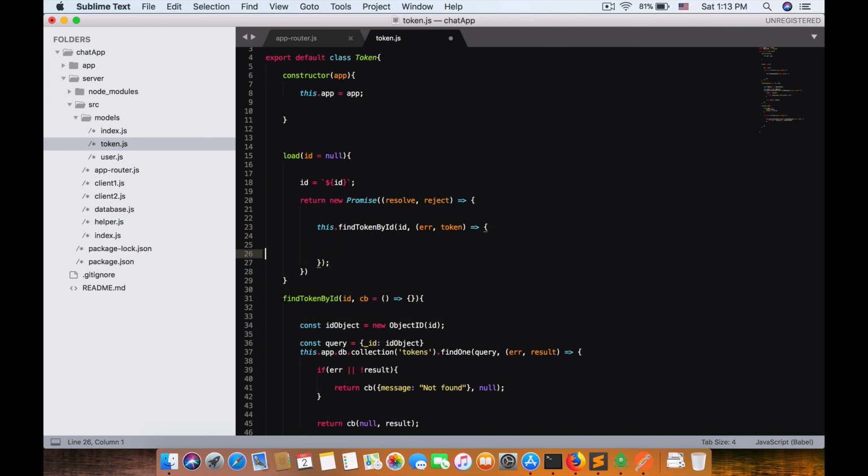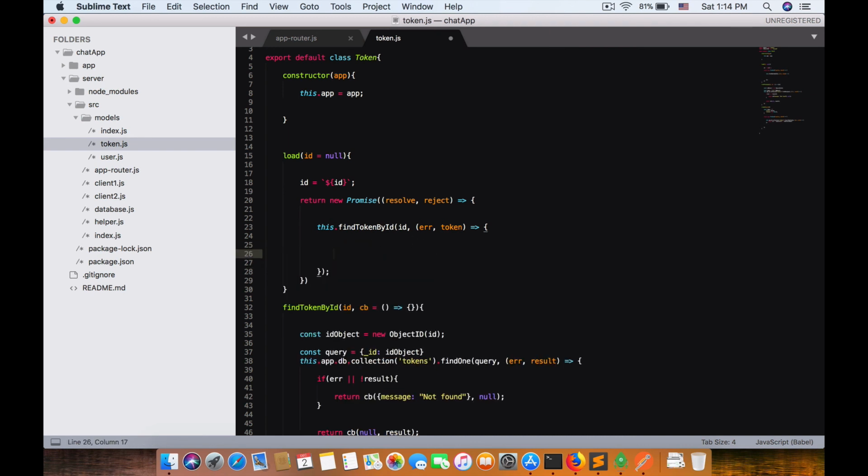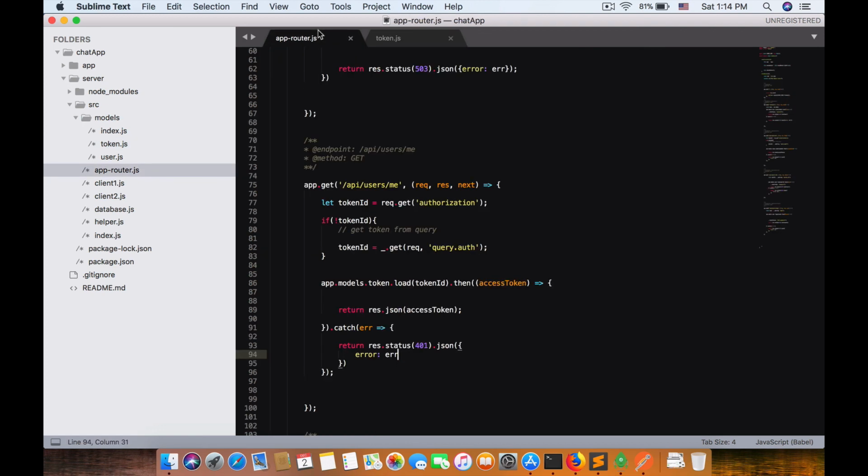So we can check this by if error we return reject error, or if you want to do it in one line of code we can simply return if error with reject error, and otherwise resolver token. Okay, so that means now we return token with object in our router. Now let's try in the browser. So let's see if this token belongs to an object in our database.